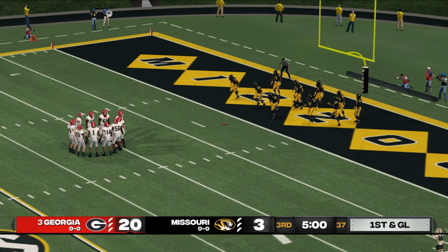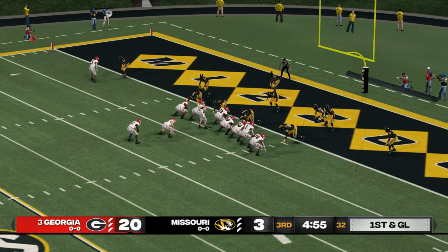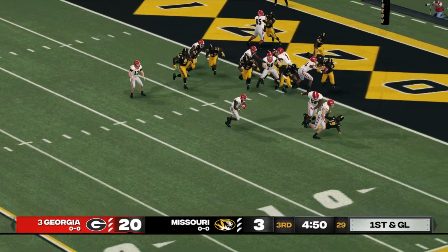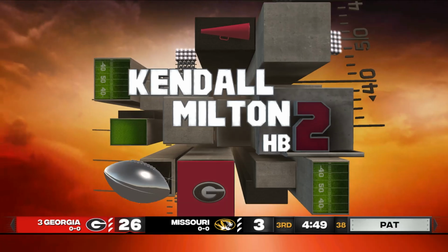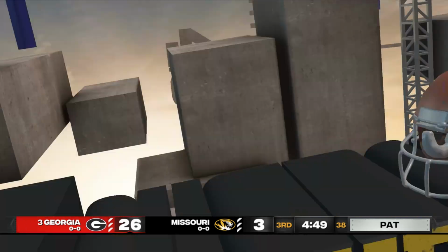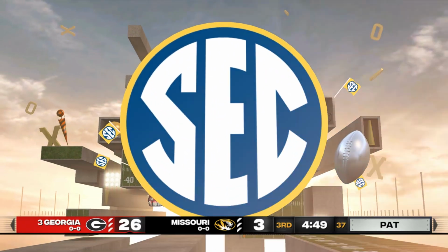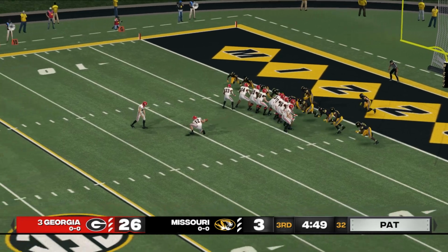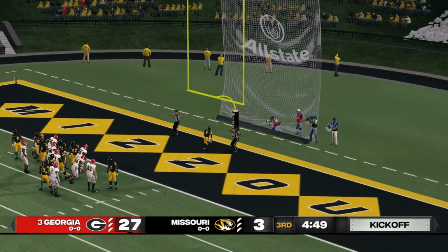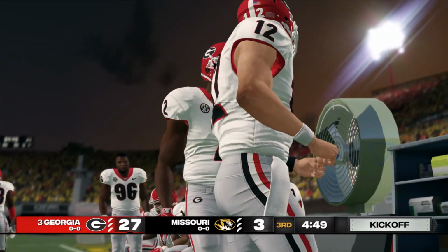This is the 12th play of this drive. Check Mike 11. Let's go. Tries to get around the corner. Touchdown, Bulldogs. Nice run and a score by the halfback. And a nice call by the coach there. Just give it to your main man anytime you're near the goal line. And he hits the PAT. So a 12-play, 76-yard drive, and they get it in for 7.